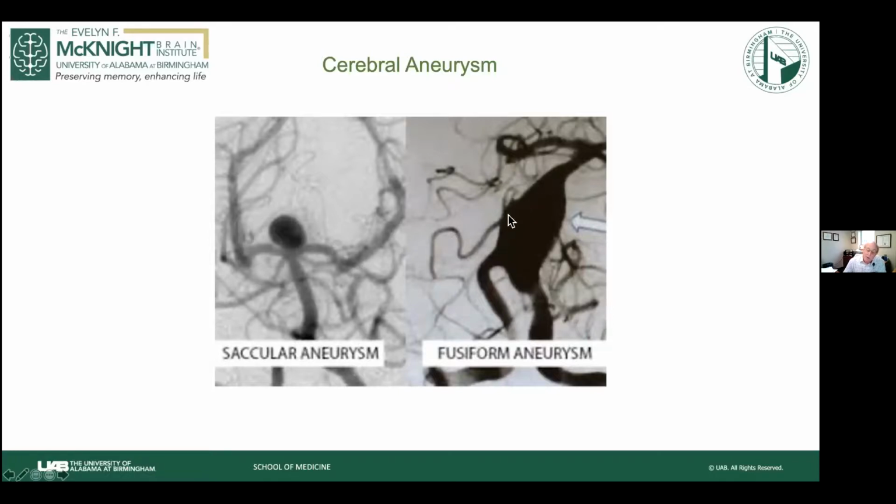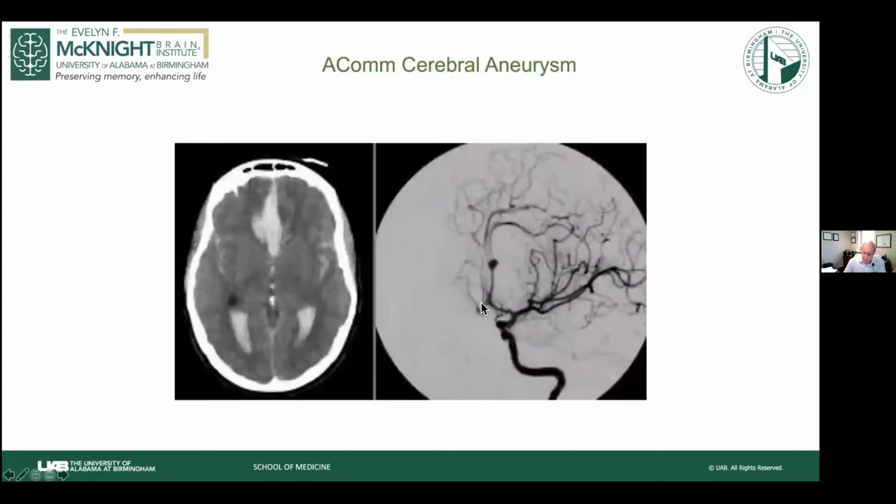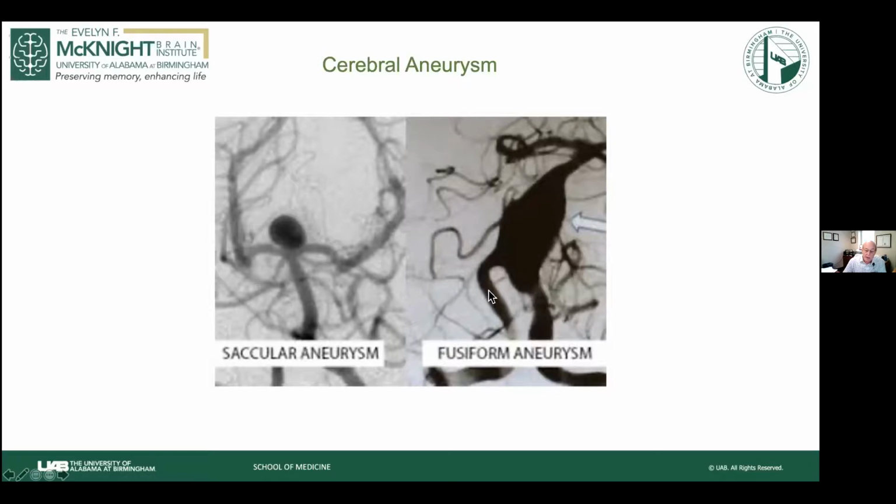This is a fusiform aneurysm here. And so what it is, is that the aneurysm actually encompasses the blood vessel wall. So the blood flows through here, goes to this vessel, goes to this vessel over here. These are very difficult to treat. These are often treated either by putting a clip around the base of the aneurysm, or you can actually put coils inside the aneurysm, and that can cause thrombosis of the aneurysm by itself. Two common ways of treating saccular aneurysms.